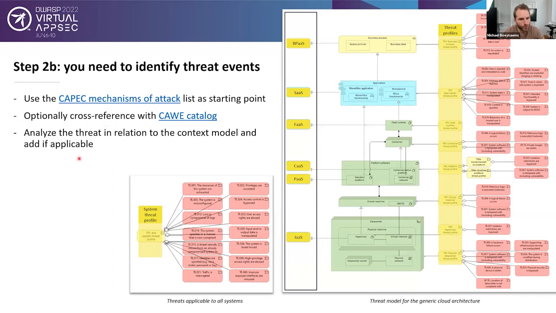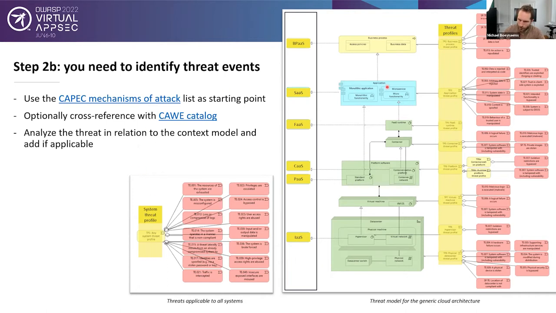And of course, as we always do with threat modeling, we have to analyze the threat in the context of this model. What you perhaps also see here, but again, I will show it also in Arch, and then we can dive a bit deeper into it, is that we linked multiple threats to threat profiles, just to make the overview a bit more clear so that we don't have to link all of these threats to single elements in the cloud architectural model.